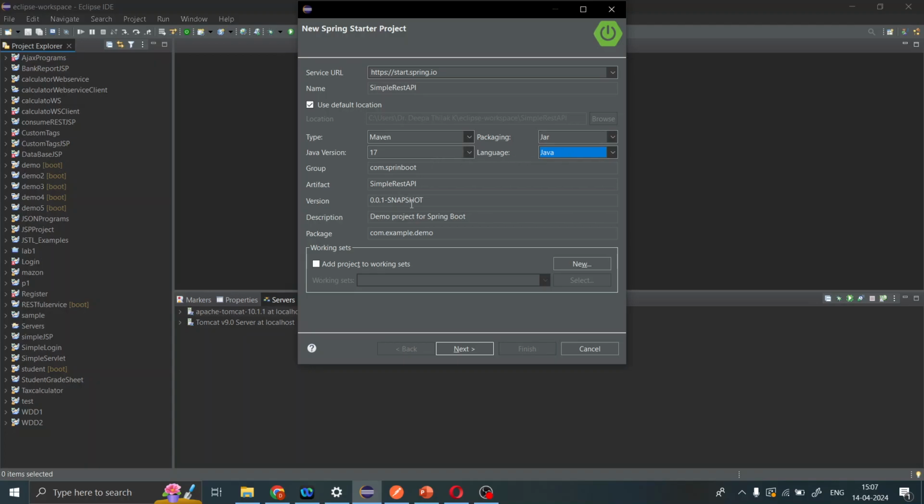Since I have given a simple RESTful demo project, the package name I can change, so I make it a standard one, com.springboot.simple REST API. So this is the name I gave.